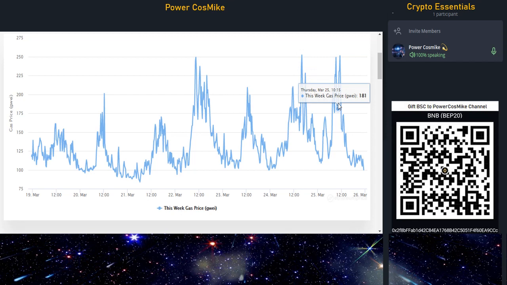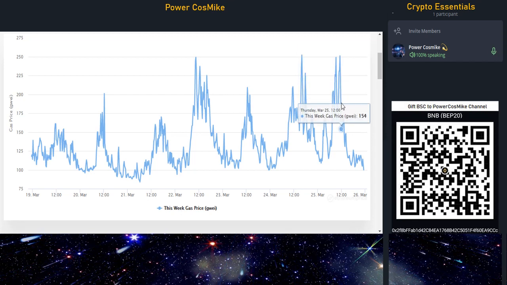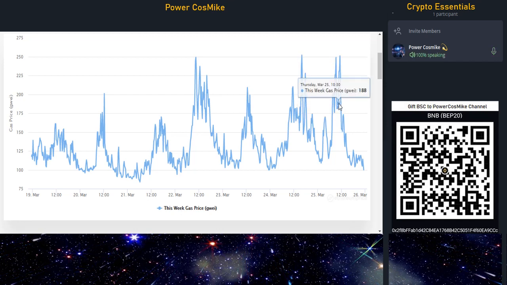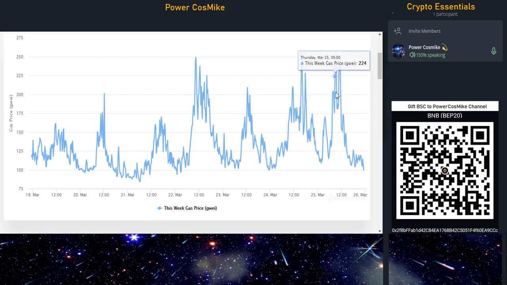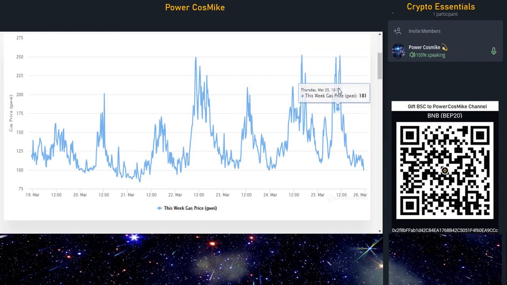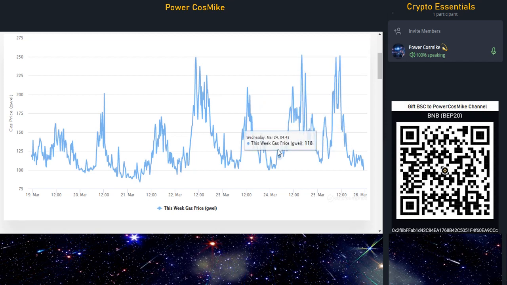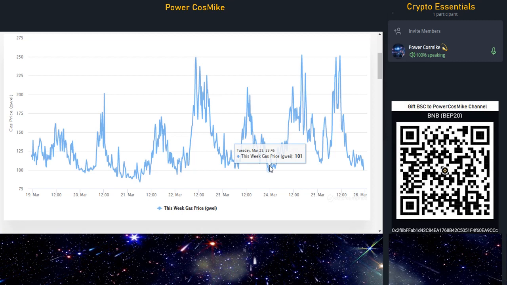Sometimes, given a particular situation, you may want to pull your tokens out quickly, because let's say the price is going in the wrong direction and you just need to liquidate as soon as you can. Just realize that you have this gas price situation, and if you can hold off, there are times of the day where it's advantageous to run that transaction, so you're not paying such a high fee.